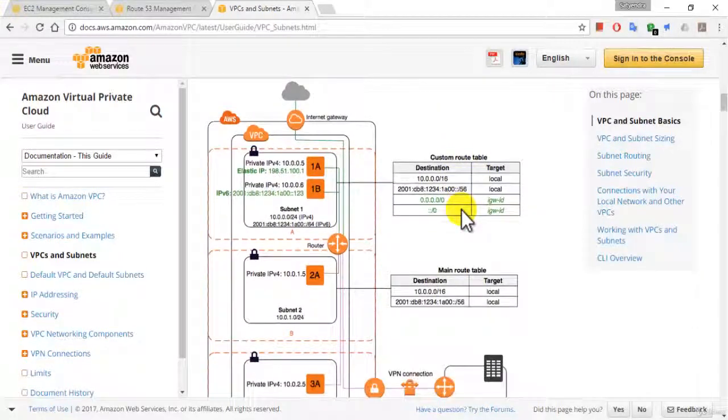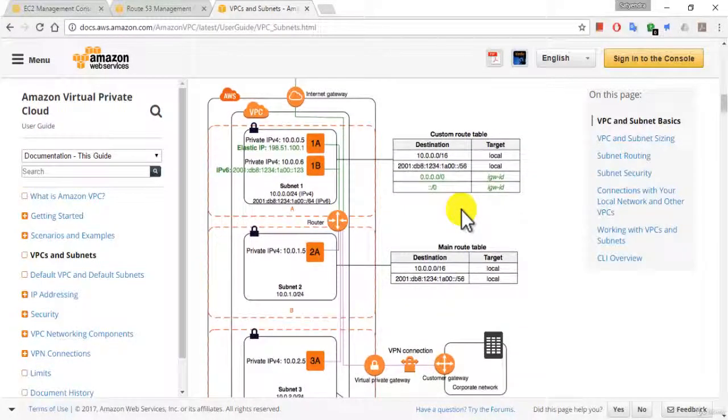Now let's go to this diagram provided by Amazon. It will give you a clear view of what the VPC does. Suppose you have a VPC and you have created some subnets inside it. One is a private subnet, another is a public subnet, and you're launching your resources into the private and public subnets. By default, the private subnets are isolated from the outer network, from the internet, so the instances in private subnets will not be able to reach out to the internet.